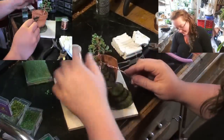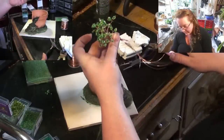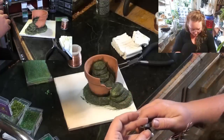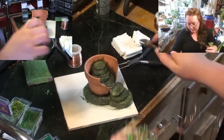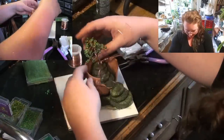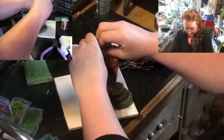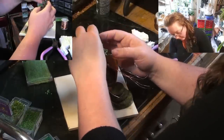So that's our tree, kind of down in its thing there. I'm actually going to trim a little bit more off of this to see if it'll let us go in a little deeper. Oh, that made a mess. Okay, and I'm going to try to get these other roots kind of up out of the way. There she goes, a little deeper in. Oops, smooshed the top there.